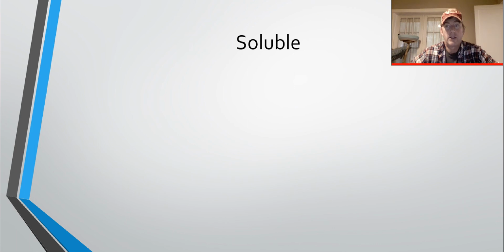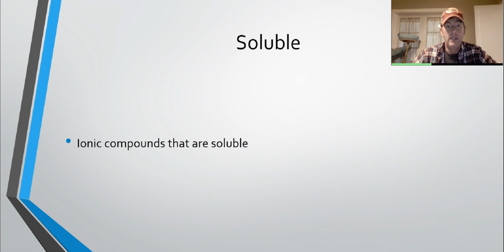Now, we've talked about solubility, and things that are soluble will dissolve, and typically we're talking about stuff that's soluble in water. So we have the solubility rules. You should have those written down. Having that with your polyatomic ions is a good idea, so you have that as a good reference, because you're going to need to know what is soluble and what is not.